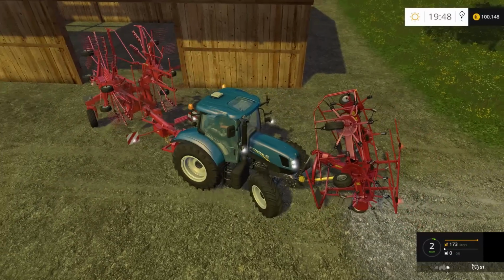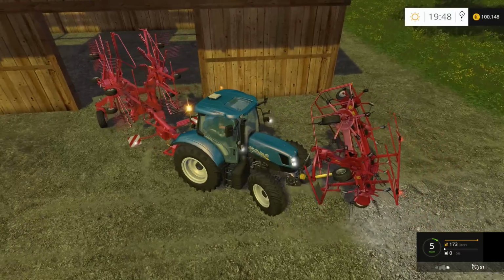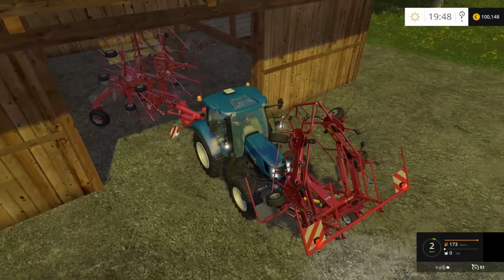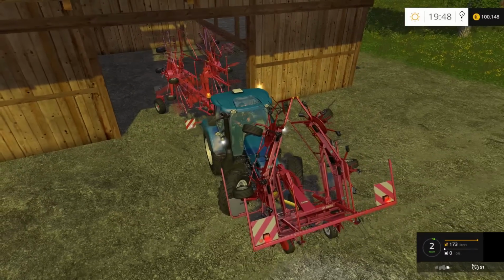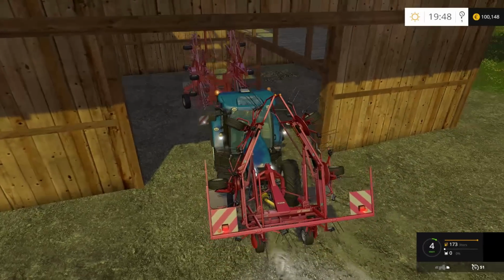Dang it, I hate those turning wheels on this trailer. Watch those back wheels on the windrower. They turn when you turn, and it makes it really difficult to get it to straighten out when you're trying to go straight. Look at that. Look, they're going the opposite way. My wheels are straight, but they turn the other way. What a pain in the butt. So we're going to pop this back here.